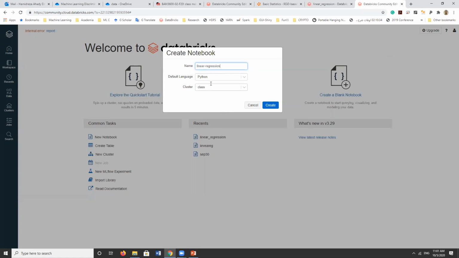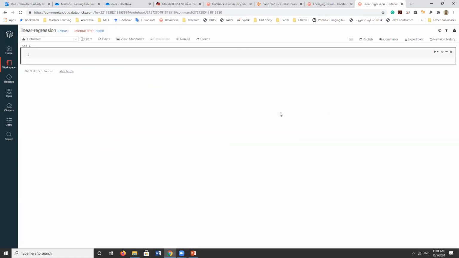Be sure that you select Python and the cluster that you use. Again, if you think it's convenient to work over Google Cloud or Amazon AWS, you can do a similar thing over there, but you need some more extra steps. Then you click on create, and you create your Jupyter notebook.